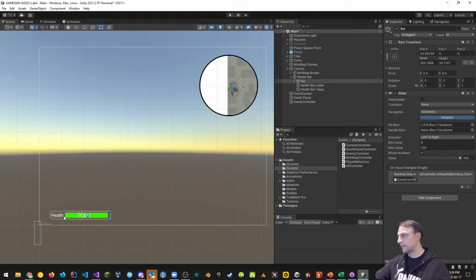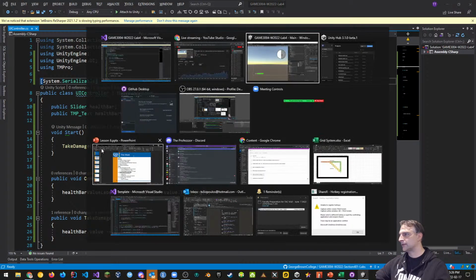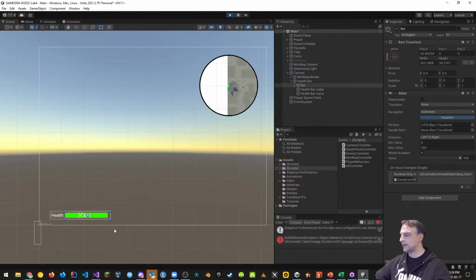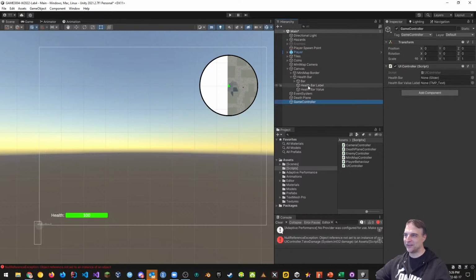So that means that when this starts, it starts off at 100%. But what I'm going to do is, as soon as it starts, we've told the start method to give me 20 damage. Let's see if it actually works. So let's press play, and it should just drop down to 20. We should see it visibly, as well as, oh yeah. Well, the game controller needs a couple of references. One of them is the bar, or the health bar, and the other one is the health bar value. Can't forget those. Let's try that again.